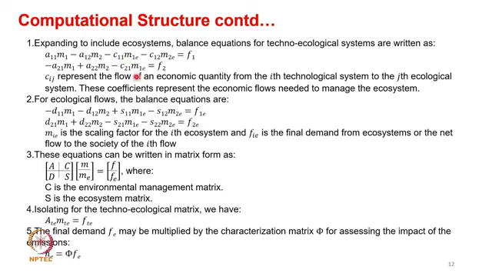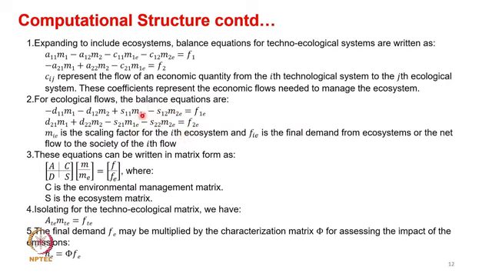So what is C here? It is an additional term, which represents the flow of an economic activity from the ith technological system to the jth ecological system. So these coefficients represent the transactions between the technological system and the ecological system by means of economic flows. Again, we could add the environmental consideration: minus D11 M1 minus D12 M2 plus S11 M1E minus S12 M2E equals F1E, and D21 M1 plus D22 M2 minus S21 M1E minus S22 M2E, which is F2E.